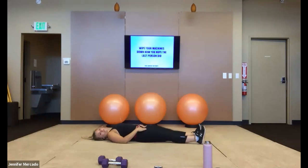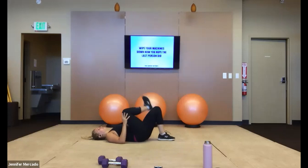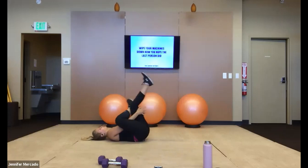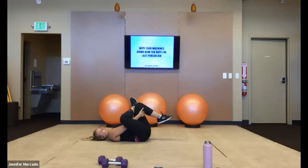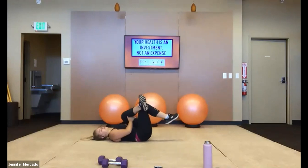And then when you're ready, we'll meet in that figure four stretch. So our feet come up on the ground. One ankle crosses over your knee. If you feel this enough, then wonderful. If you need a little bit more, you can grab behind that knee, pull it into your chest. And we'll switch sides.